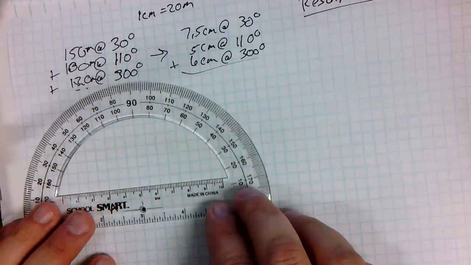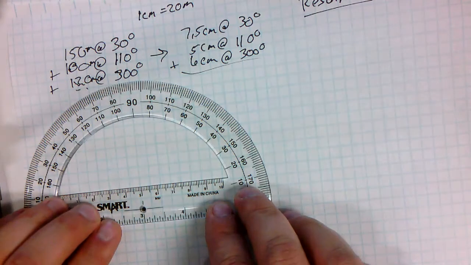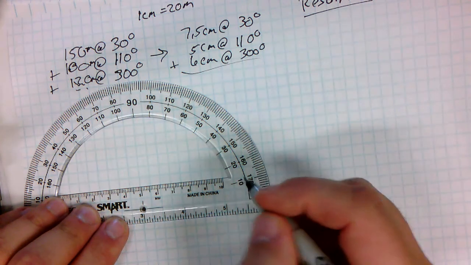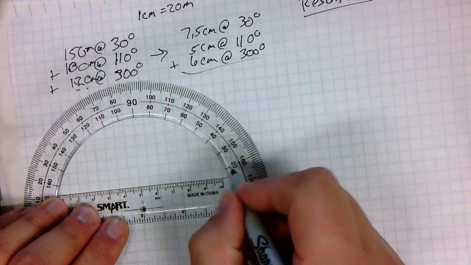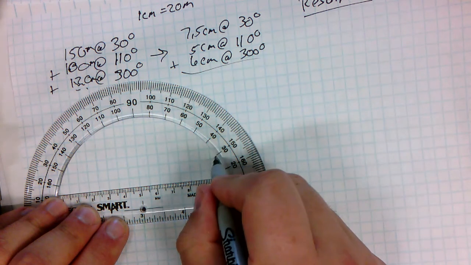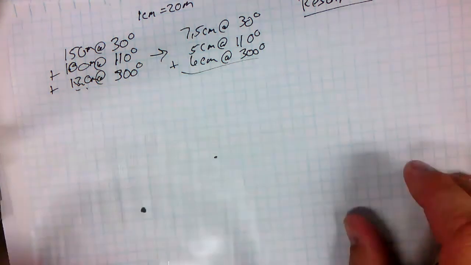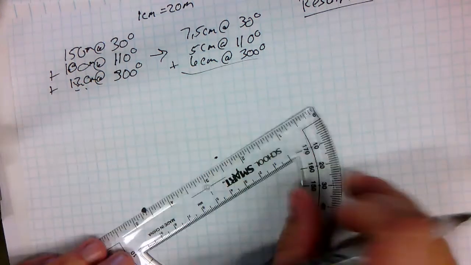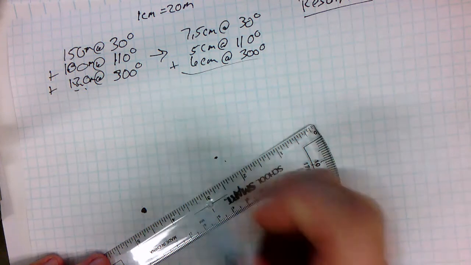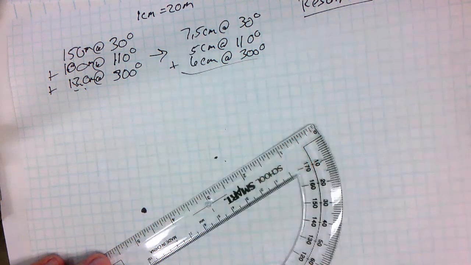And so now I place this on here. I now see that my lines are lined up. And so the first step of adding this vector together is going to be to mark the 30 degrees mark. So remember, 0's to the right: 0, 10, 20, 30. It's right here. So I just put a little dot out there. 2 dots make a line. You could see I could make a line here. How long is that line? That line is going to be 7.5 centimeters.